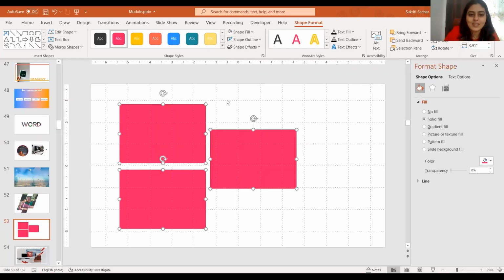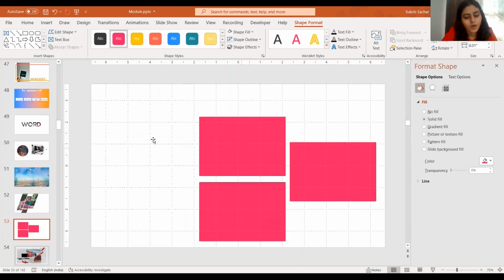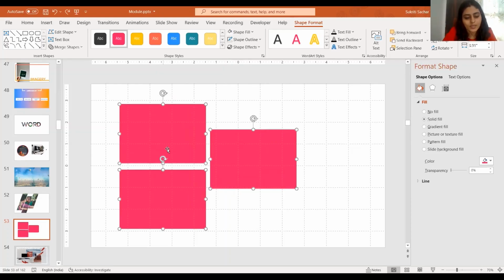Now, when I select all 3 shapes and I go to shape format, there is something called merge shapes at the extreme left. Either you will see merge shapes written, or you will just see these two circles that are together. And all I have to do is combine them. So I need to union them. Union makes it one shape. You know how it works with the grouping. So let me make a copy of this and show you.